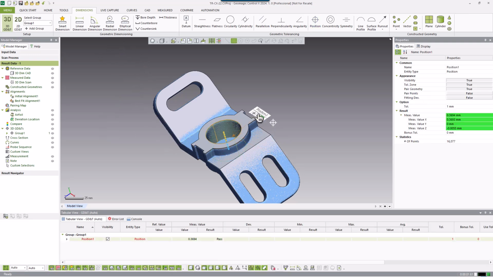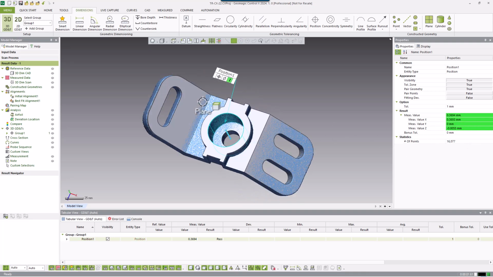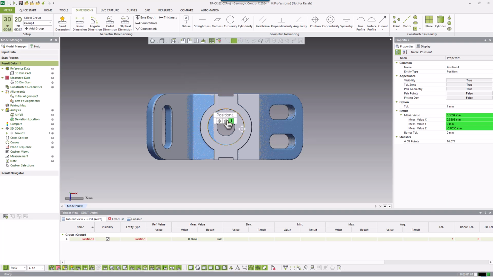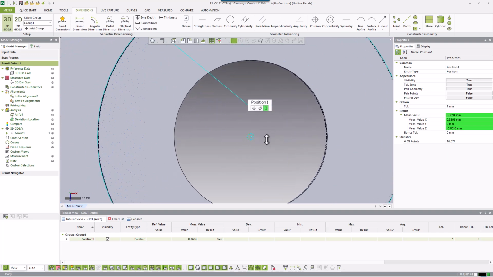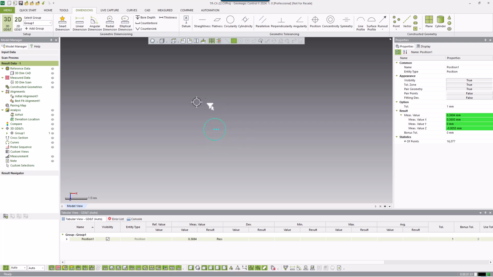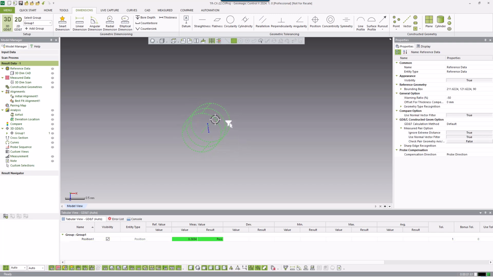And you can see it displays green on the annotation. It displays green on the properties as well. So let's come to a different view here, and I'm just going to drag this into the center so we can take a look at what's going on. Here you can see there is a tolerance zone that's based, in this case, on position. As I rotate this out just slightly, the green is the CAD or nominal axis of that cylinder with the zone, and the blue here is actually the measure. Because it's inside of this tolerance and it doesn't consume 50%, you can see it's a pass.